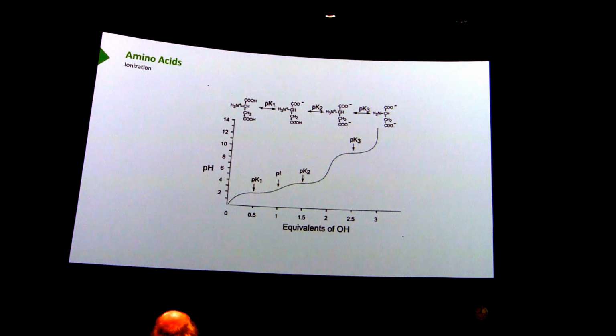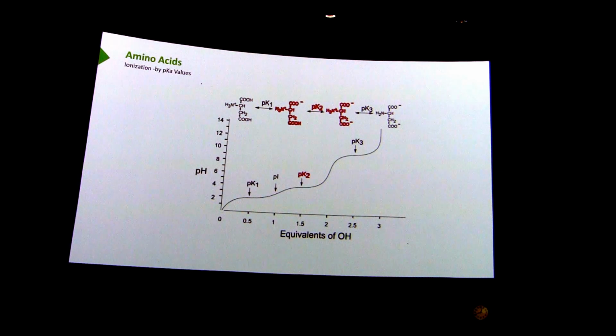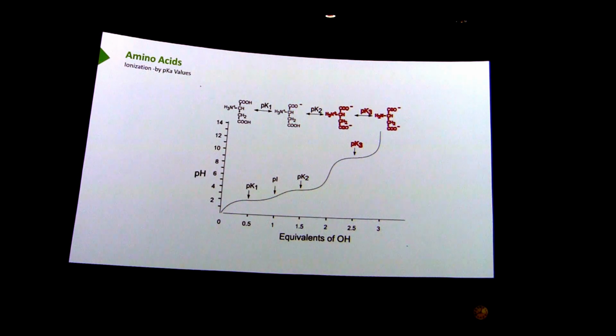All right, so let's go back now and look at that titration plot I showed you earlier for aspartic acid, and we can see what's happening during that. This is important to understand what's happening with the molecules. At pKa1, we see the ionization from the one on the left to the second one from the left. And I would hope you would remember that they were equal concentration at that pH value of pKa1. The second pKa value we see right there. We would see these two being present in equal concentrations. And the third pKa value, we would see the last pair being found in equal concentrations.